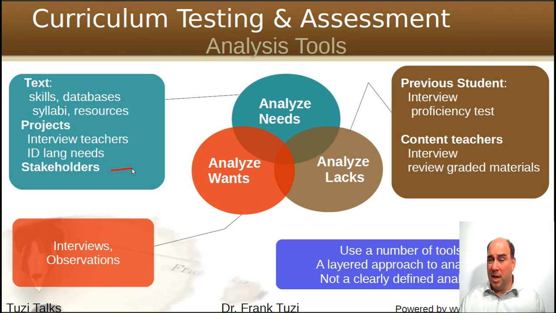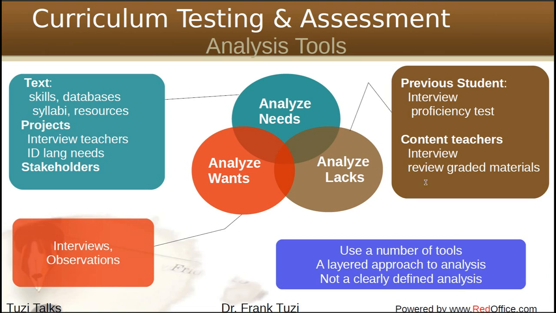I would look at all of the stakeholders, the students, the parents, the teachers, the school as a whole, and anyone that's going to be collecting these students for use later on, be it another college, be it a company. And if we can provide for those future stakeholders, obviously these students who are here learning now are going to be better off because they're going to be more quickly accepted. So you're going to analyze needs that way. You can analyze wants primarily by interviews and observations. You can identify lacks by doing a variety of things as well. Interviews, review the materials that they have, and some type of proficiency test.